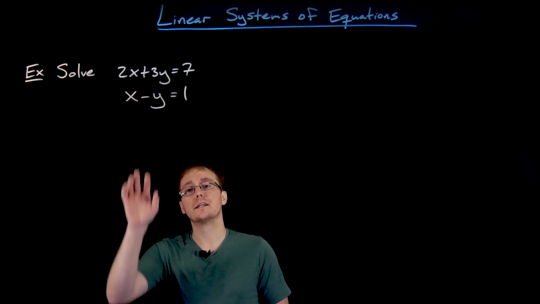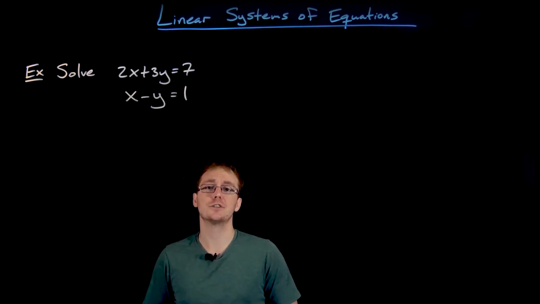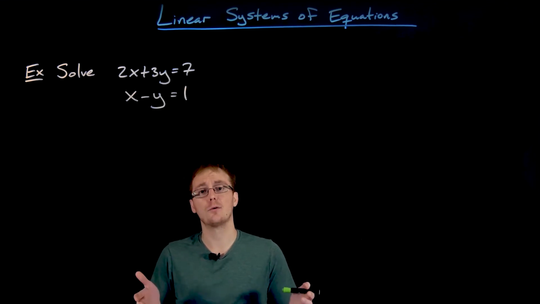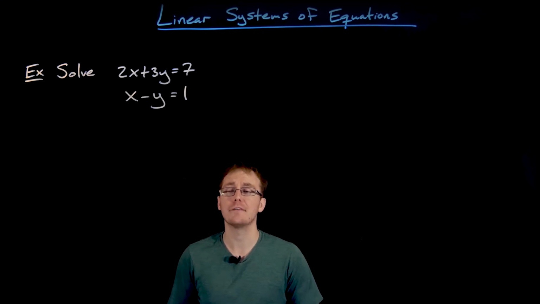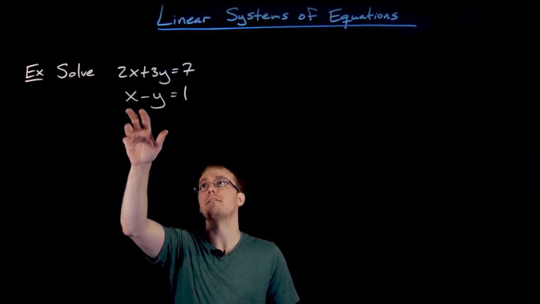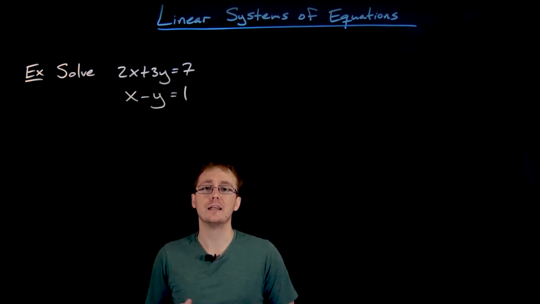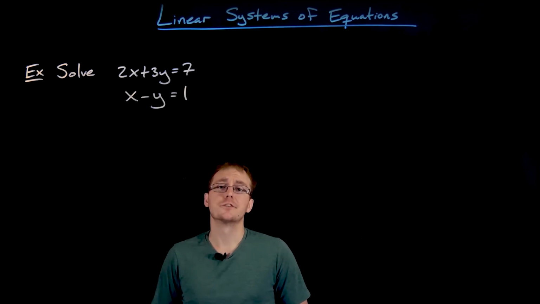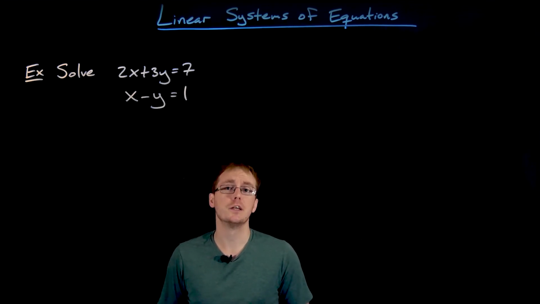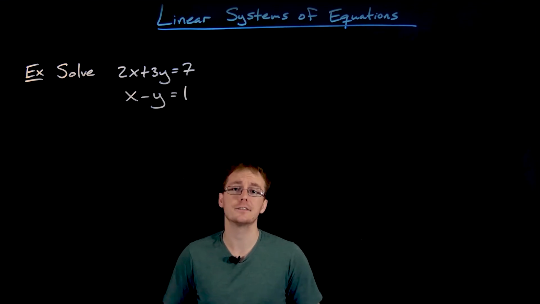And so remember, for a 2x2 system of equations, a solution is going to be an ordered pair, x comma y, right? An x and a y value. And what's got to be special about that x and y value is that it has to satisfy or solve each equation in our system. And so we're actually going to go ahead and solve this system algebraically using the substitution or elimination methods. But first, I want to review the geometry, what is going on in the picture behind the scenes here.